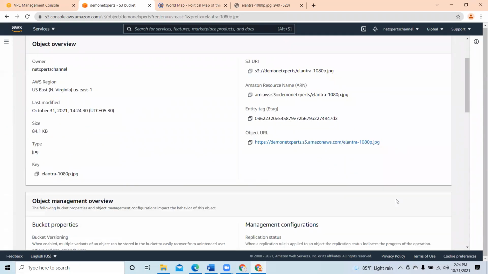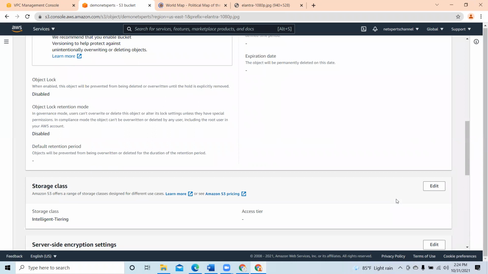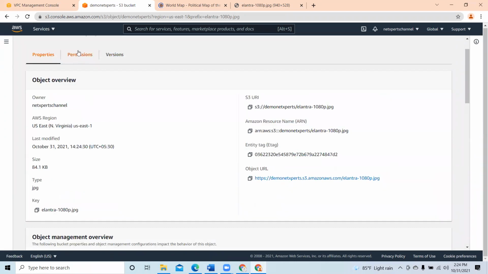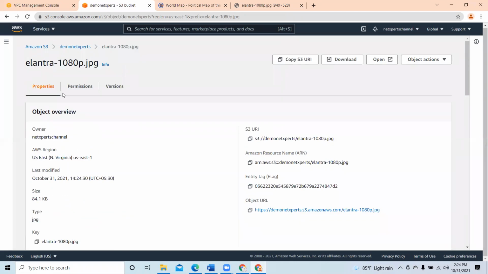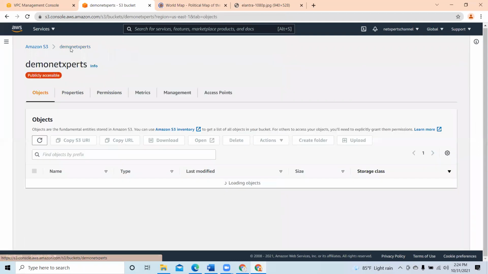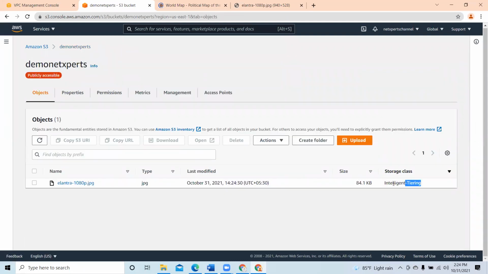Now see, the storage class has changed. This is Intelligent-Tiering. According to the access pattern, Amazon is going to choose the storage. You can change it.